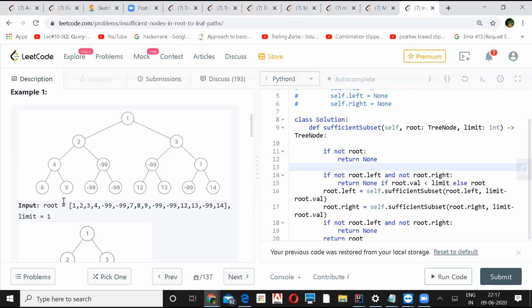Now let us take our attention to the 1, 2, minus 99, and both of its children are minus 99. At this point, the leaf minus 99s say, okay, we cannot satisfy the condition, we are killing ourselves, we are returning null. Which one, the first minus 99, right? The leftmost minus 99 on the leaf level, 1, 2, 4, as well as the right one also, because we are counting from top to bottom, right? So both of them are returning null.